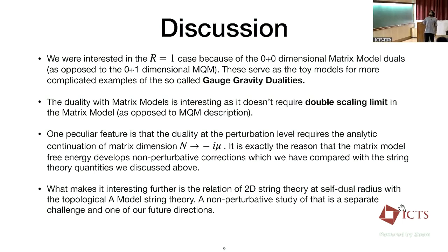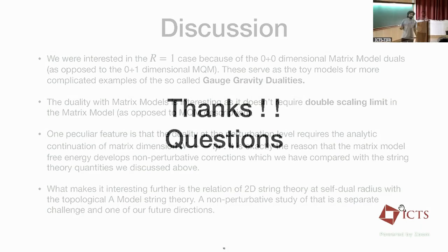Another reason is that the duality with the 0+0 dimensional matrix integral doesn't require a double scaling limit. One peculiar feature is that this duality requires an analytic continuation of the matrix dimension to a purely imaginary number. And this is the exact reason why the matrix model free energy develops non-perturbative corrections. So I'll take questions.